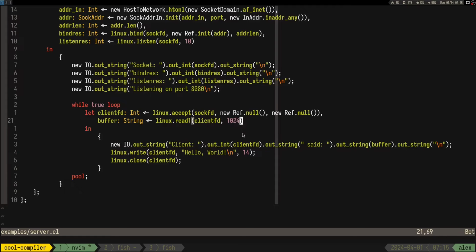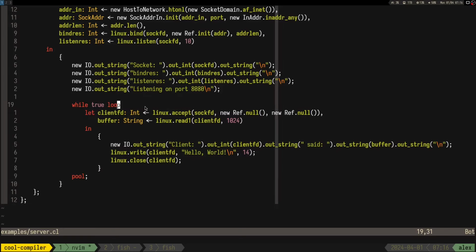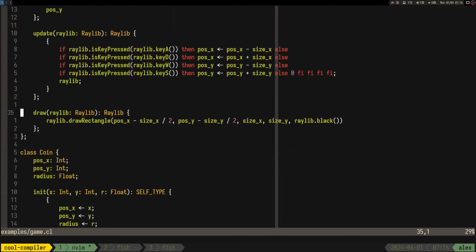We don't really want to stay blocked, so we would need another thread that runs this while loop. That would be interesting to do. We would need to implement pthreads in this language. That would be kind of difficult, so let's ignore it for the moment and just hope that it's going to work at some point.